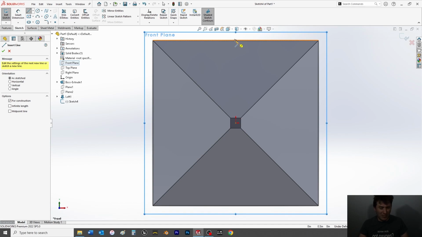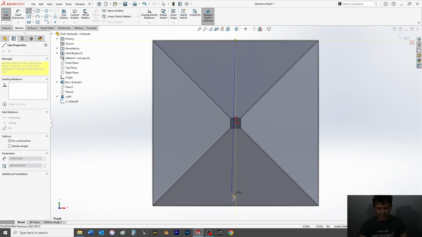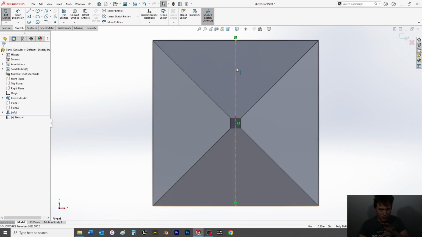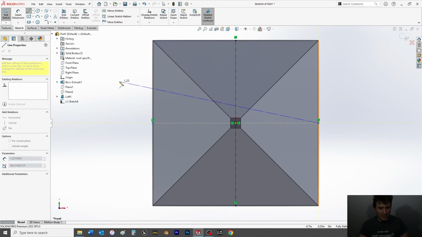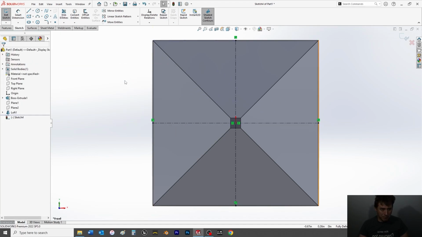It's actually the horizontal edge, because we're not in a sketch that has a rectangle sketched. We're just referencing off of edges, which you can do in most cases. So I'm going to choose the midpoint of this horizontal edge, go down to the bottom horizontal edge, and choose that midpoint. And then I'm going to right click and hit select to end that line command. And then I'm going to repeat the process on the midpoint of the vertical edges from left to right, and then right click and select. That gets me out of the line command, for lack of a better term.